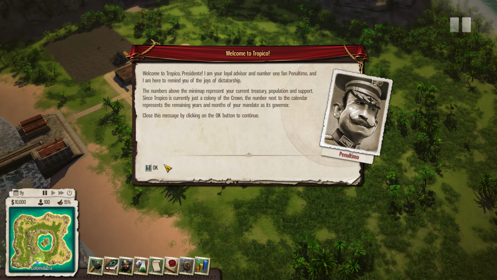The numbers of the many members and your current treasury, population and support. Since Tropico is currently just a colony of the crown, the number next to the calendar represents the remaining years and months of your mandate as its governor. Close this message by clicking on the OK button to continue.